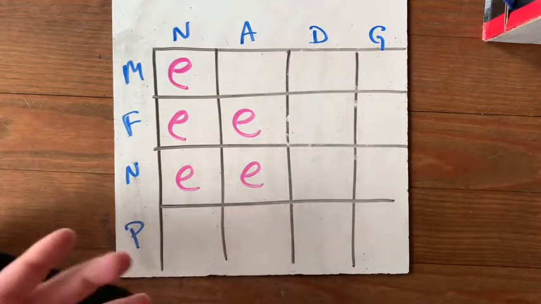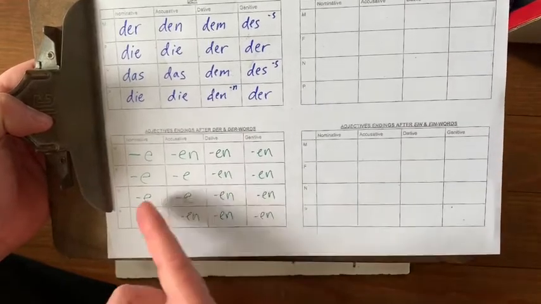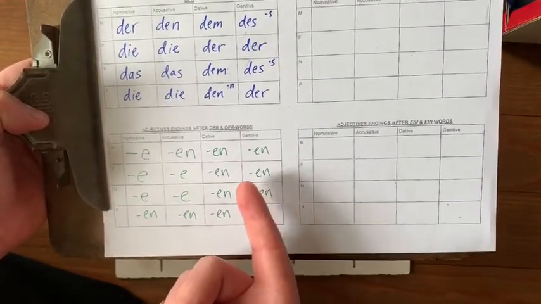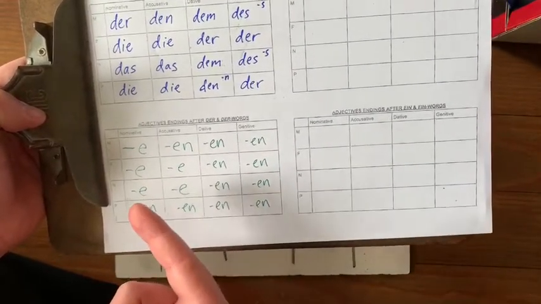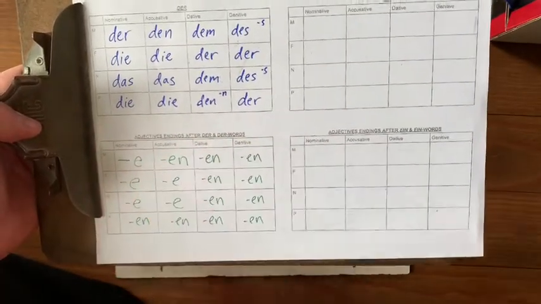Regardless, the interesting challenge of our adjective endings isn't memorizing necessarily the endings because it's a 50-50 shot. Frankly, it's more than 50-50. If you're ever in doubt, you're going to guess EN, right? So it's one or the other. It's not like you have a whole lot of options going on here.